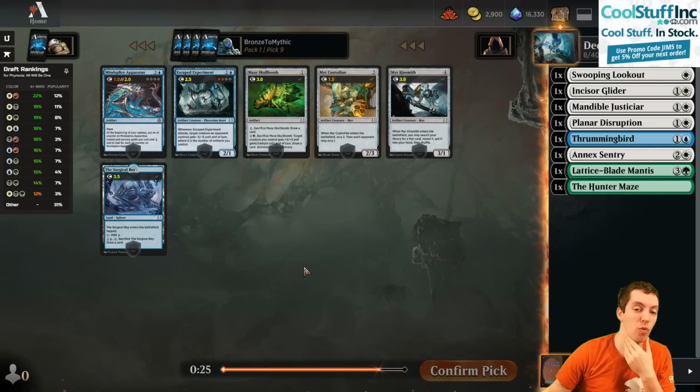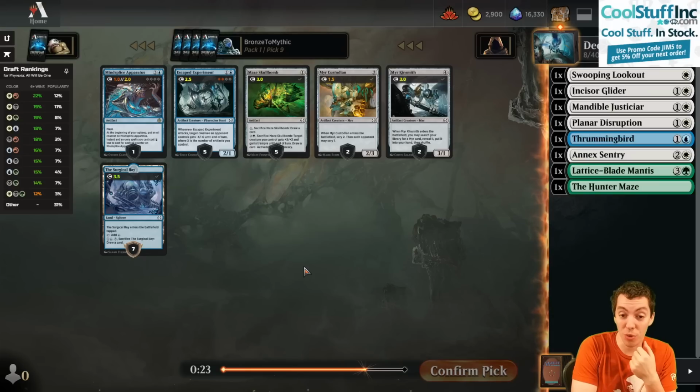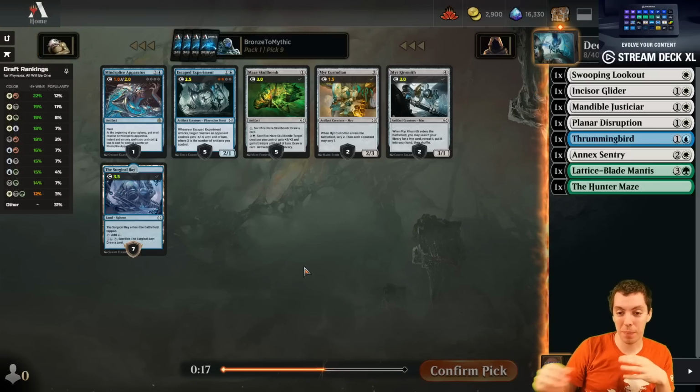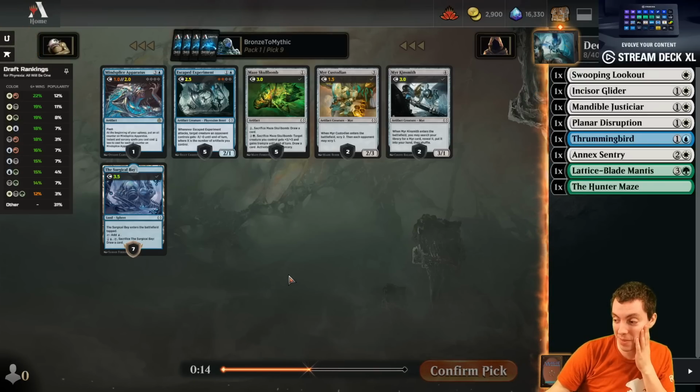Here's our opening pack returning. And we see the Surgical Bay over Escaped Experiment. I don't even have any blue cards. Not that I love Escaped Experiment or anything, but all right, sure. Surgical Bay it is.